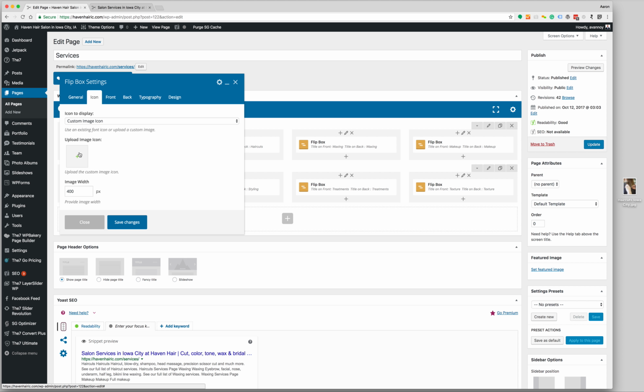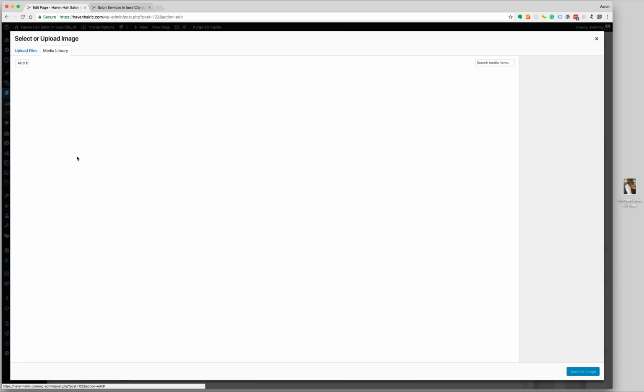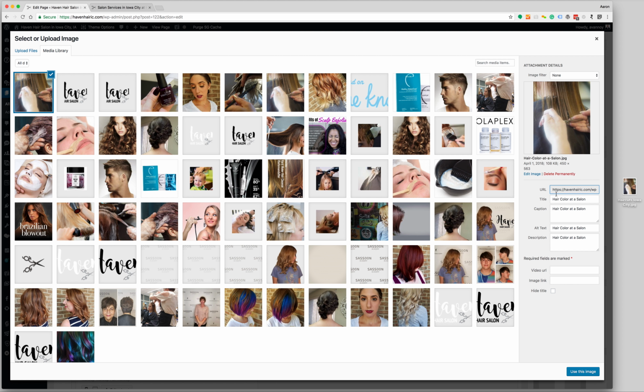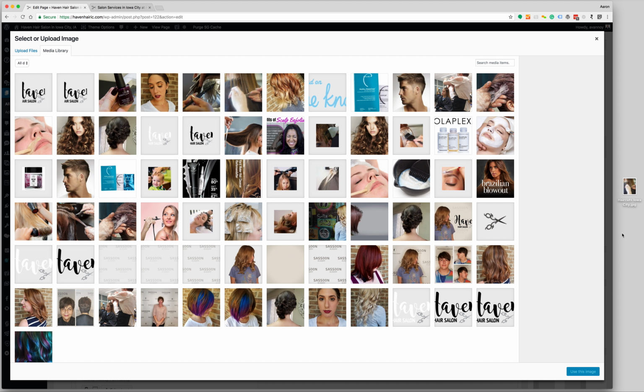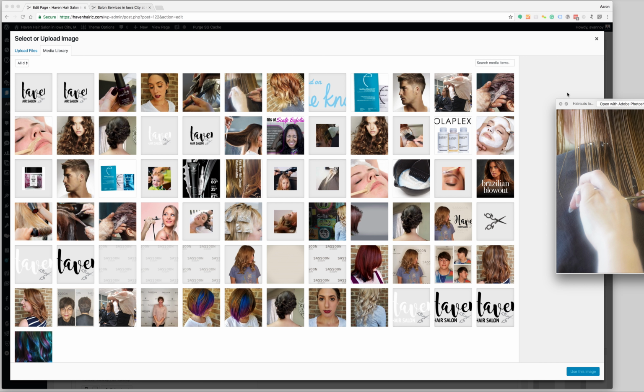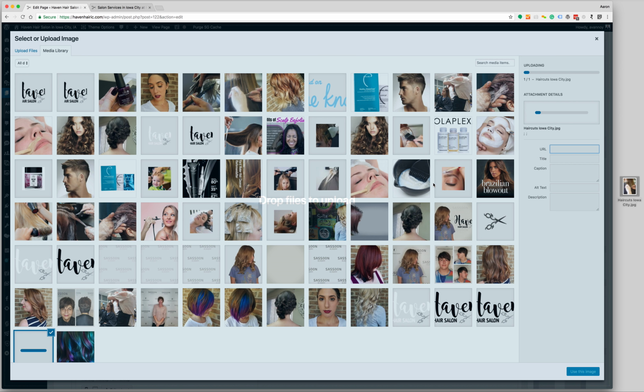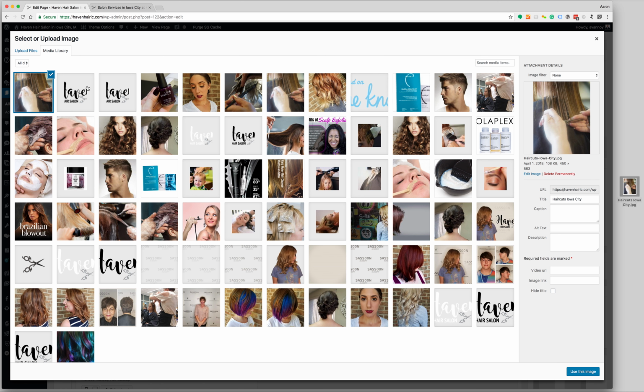So that removed that image, and now this plus button will actually bring up your database of all the images. Actually, I already uploaded this picture and I had it wrong, so let me get rid of that really quickly. This is actually haircuts, obviously. That's what you do. So this gives me a little bit of a problem in QuickTime. So drag and drop. And from there, it's added to your image database.